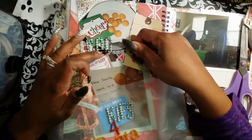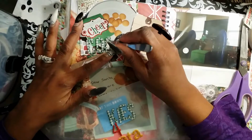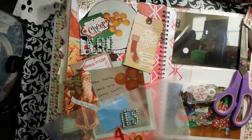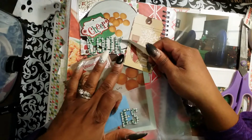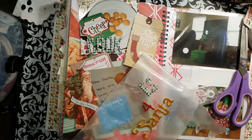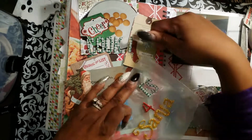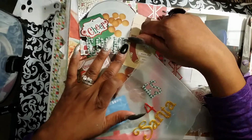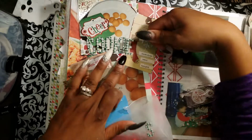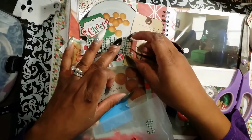Okay, and I also am using the Scotch Quick Dry adhesive. I love that stuff, especially for putting down thickers, because I get like 98% of my thickers from TJ Maxx and Marshall's, and sometimes, very rarely, I buy them at Tuesday Morning. They're older ones, so they don't have as much adhesive as they used to, so it needs a little help. So I put that Scotch down, and they don't move.